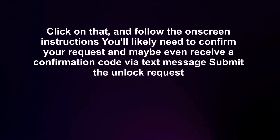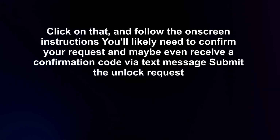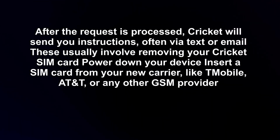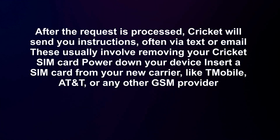You'll likely need to confirm your request and maybe even receive a confirmation code via text message. Submit the unlock request. After the request is processed, Cricket will send you instructions, often via text or email.